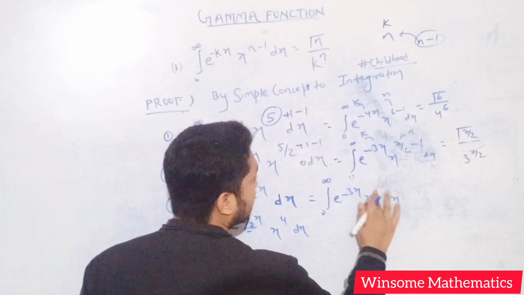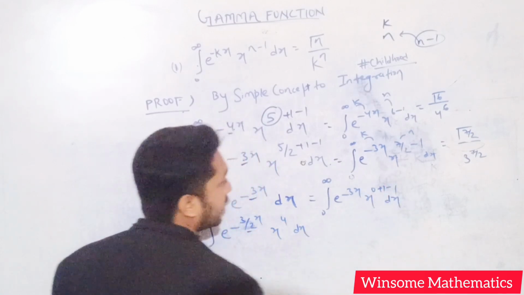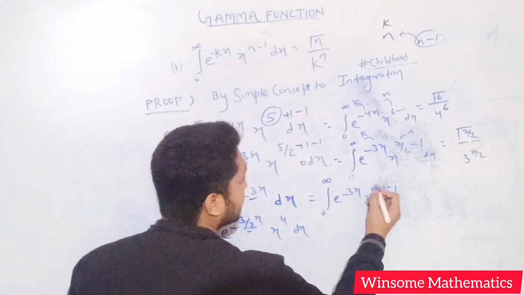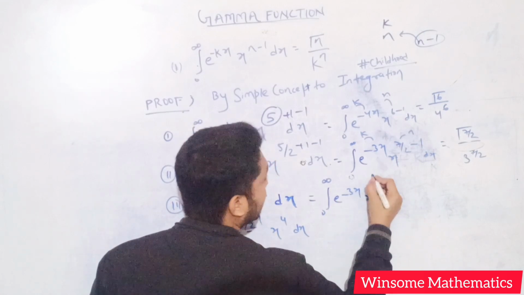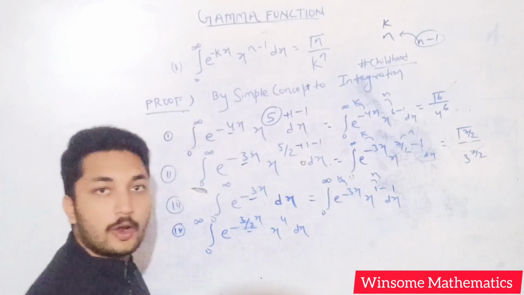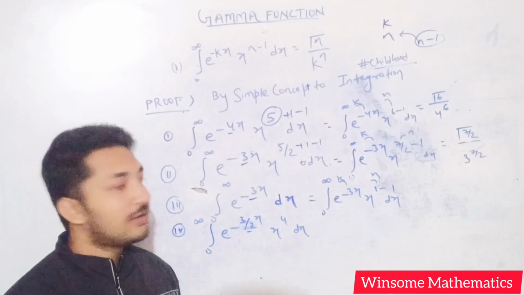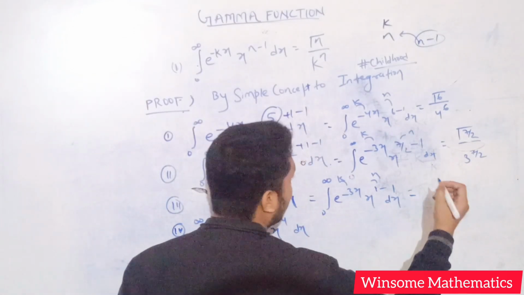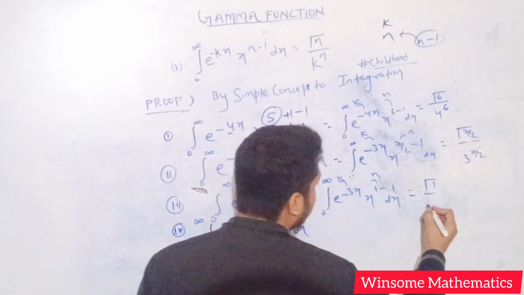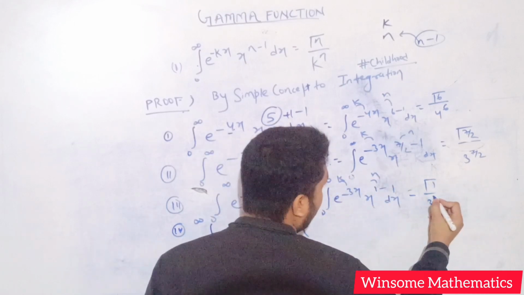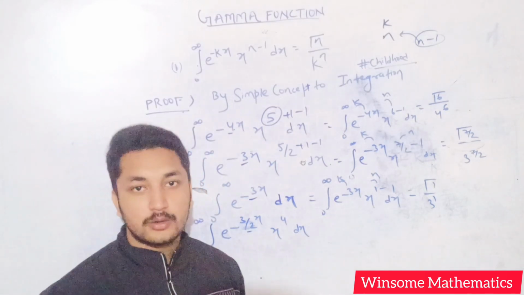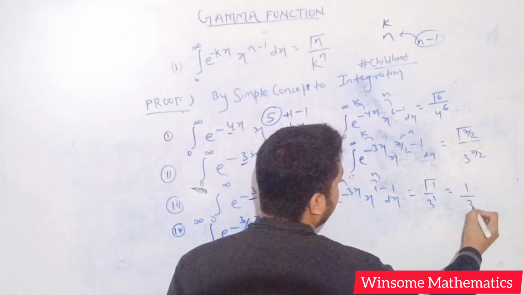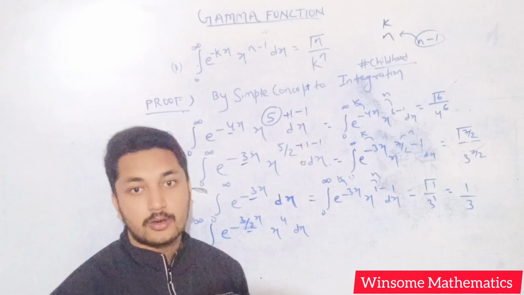Now you can write 0 as 0 plus 1 minus 1. Simple. Any problem? No. So 0 plus 1, that is equal to 1. The value of n is 1 here. So 1 minus 1. This is n and this is k. Any problem in it? No. Now you can simply write based on this property. Simple. So what will you write? Yes, very good. Gamma 1 upon 3 to the power 1, because this is k. Simple. Any problem? And gamma 1 is equal to 1 and this is equal to 1 by 3.